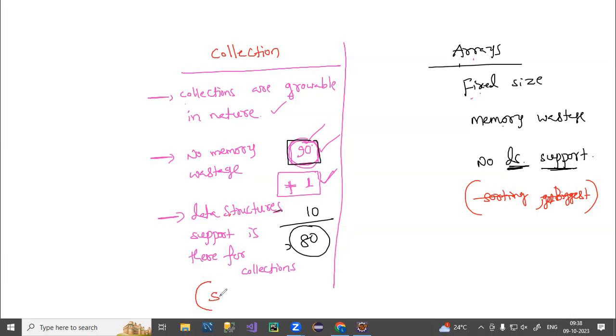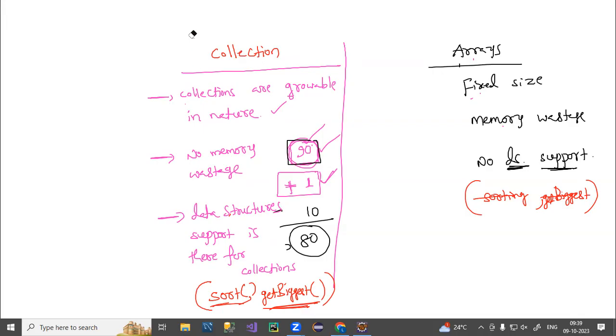That is nothing but simply use collection name dot sort. The collection will be sorted in the ascending order. Then the other extra support like get biggest, read, add, delete, remove, all those things have predefined support with the corresponding method names. We have to only know the methods and use the appropriate method depending on our requirement. We don't need to write any implementation for these methods. We only use those methods which are predefined already. So these are the differences from arrays to collections, why we have to understand the next concept called collection.